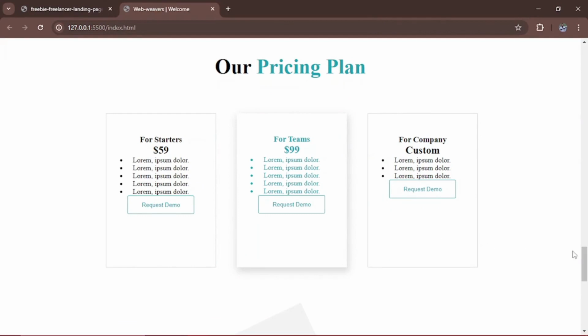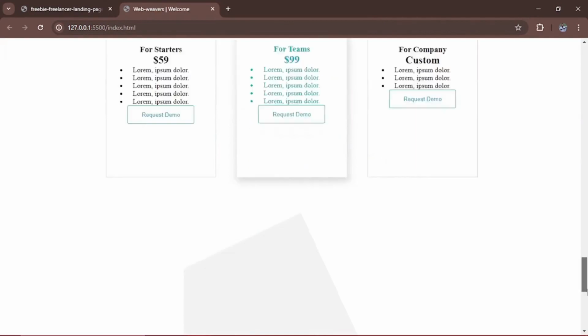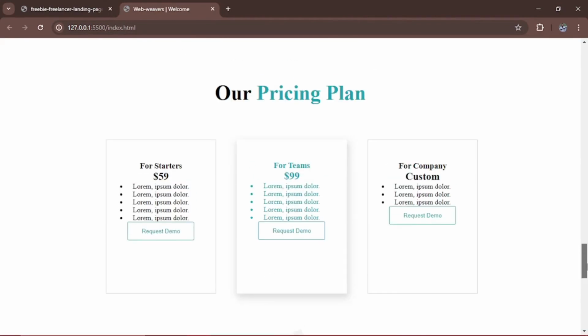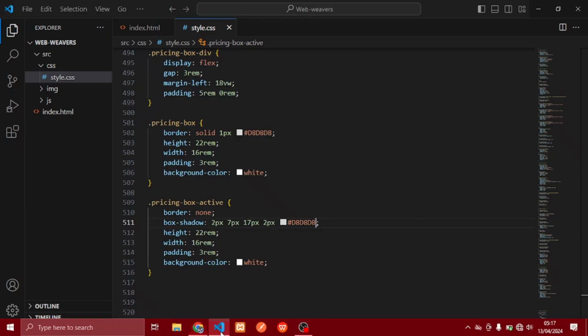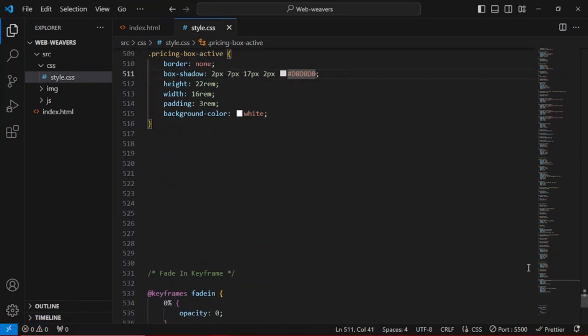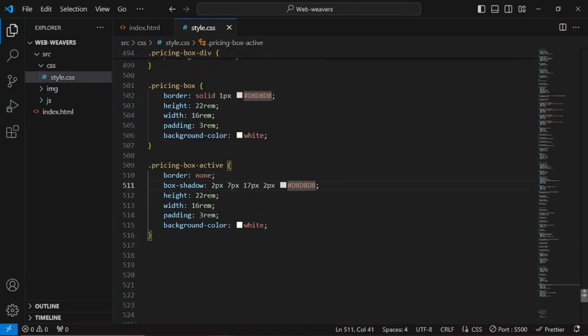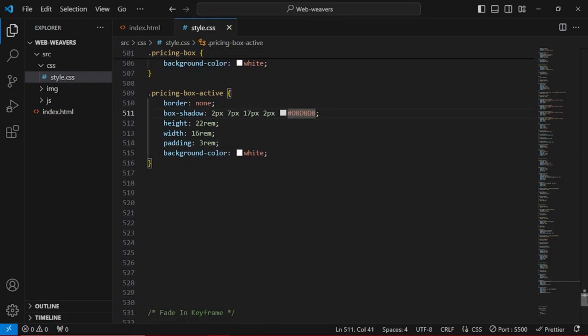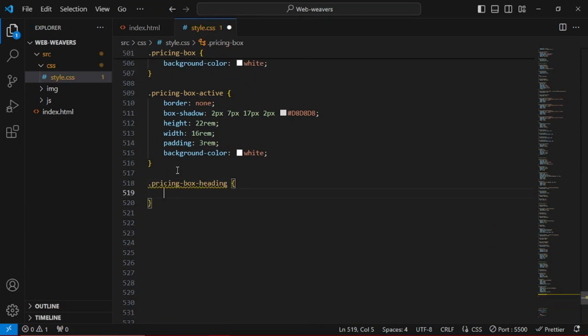So the next thing we have is to style this image right here. So we have the pricing box heading. Let me just copy this one. Pricing box heading and pricing box amount.